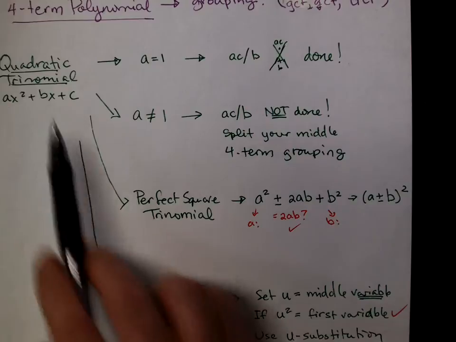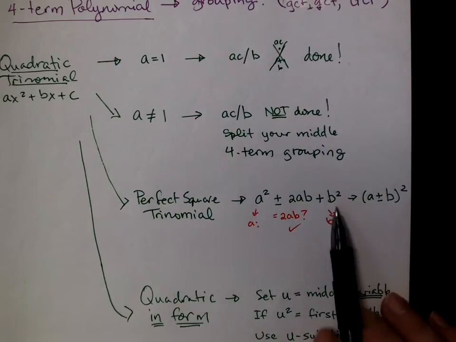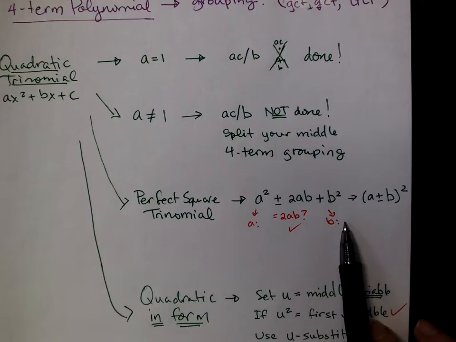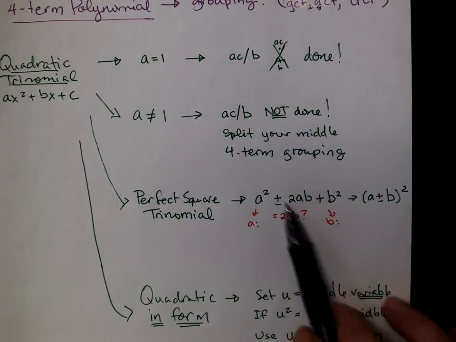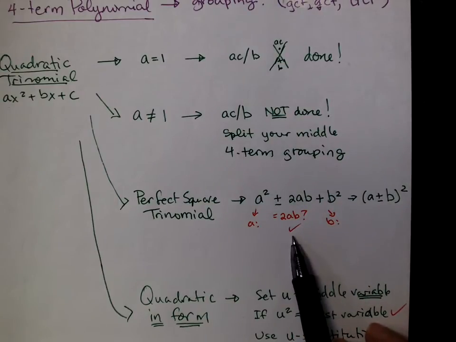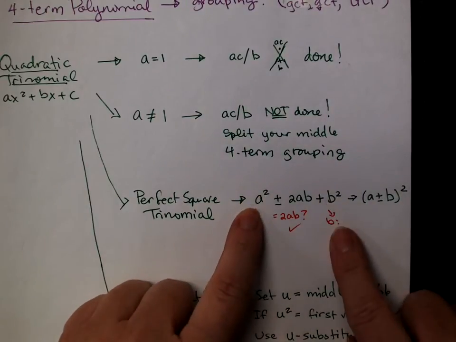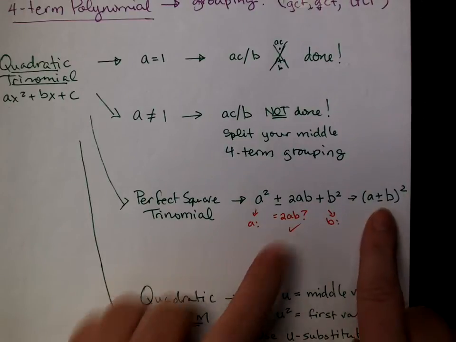The basic pattern, or formula, for a perfect square trinomial is this: you have a quadratic trinomial where the first term is a perfect square, meaning the coefficient and the x are perfect squares, and the last term is a perfect square, usually just a number. If you take the square root of the first and the last, you have your A and your B. Then if you take A times B and double it, and that equals your middle term, check. You have a perfect square trinomial. Your first and last terms are perfect squares, and your middle term is A times B doubled, because it's a binomial times itself.